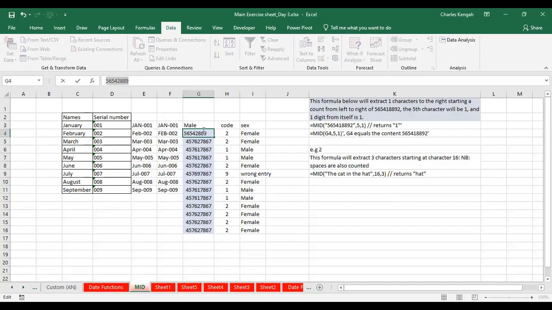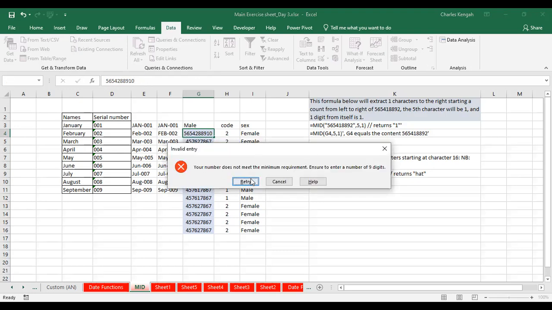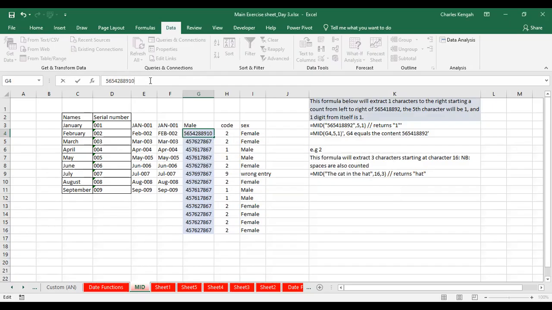I'll take the try again and count, or verify my data set or my entry to ensure that it's 9 digits. If I enter 10 digits now, like that, as I press enter, it always gives this message. I will never succeed until I enter 9 digits. I take off this now, it will work. Are you getting it? Beautiful, yes, sir. So if you move this and put 3, it will work because it falls within 9 digits, and though 9 is not 1 or 2, that's why it's giving wrong entry. But immediately you input anything less, it fails, or anything more, it fails. Just like that.